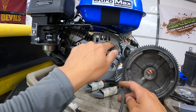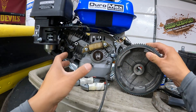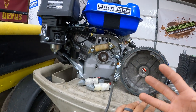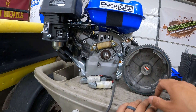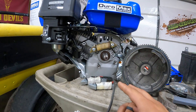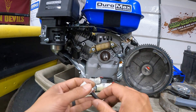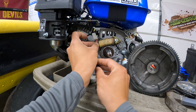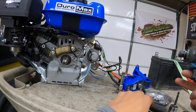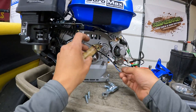So the ideal swap is removing the stock coil and putting in these two. To get even more amperage, there's a different flywheel — not supplied by Duramax but from a stock Honda — that would likely have two additional magnets, multiplying your pulses by another two, giving you eight pulses going to the voltage regulator. That would give you even more amperage, and you can tell this wiring is a lot thicker, so we should be getting much closer to the 10-amp range.